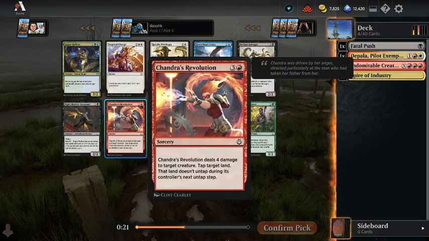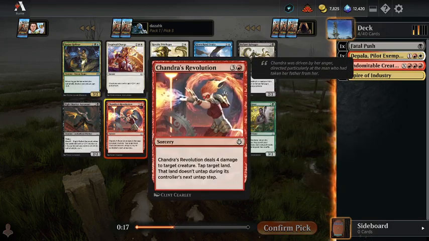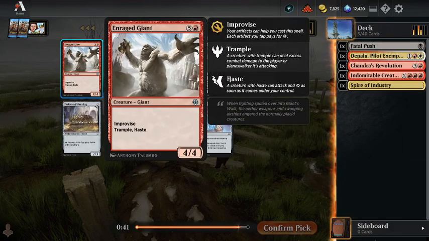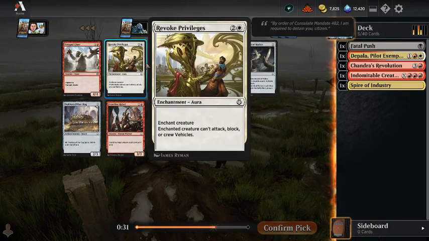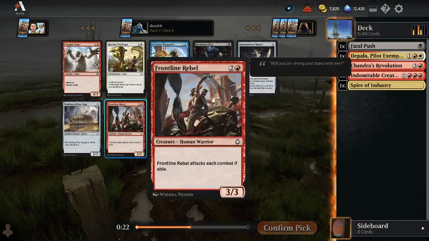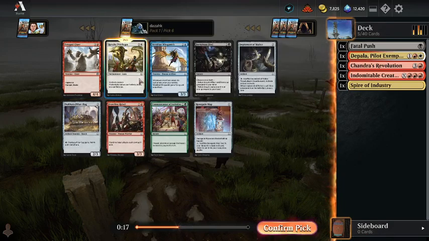4 damage to target creature. That's another good card. Let's take that one. Enraged Giant, improvise, trample, haste. Yeah, seems good. Let's look at this again. Enchant creature, can't attack or block. That is another removal spell. It is an enchantment. Yes, let's take the removal spell.